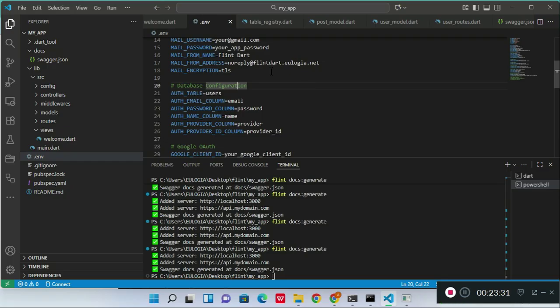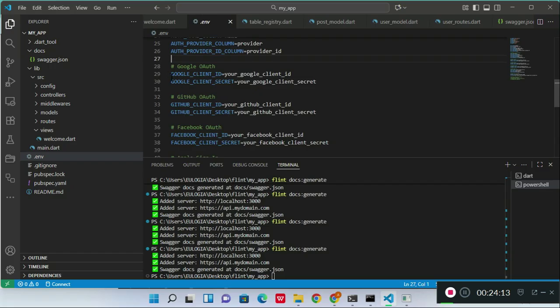Now you tell it that it actually does auth for you automatically. If you want to do your auth, you need to know where to check your auth user, so you won't be creating a different table for your application. So when you say auth, you put the name of the table of your auth user. You have your column, email column, you have your password column, you put it here. That's your name column, the name that you expect it to be. There's what we call provider and provider ID. All these are created for you. It's going to be added to your migration, whether you put it or not, it's going to add it to your migration automatically. So you won't even know how it's being added.